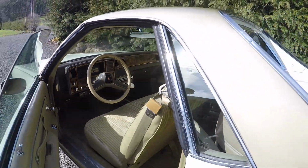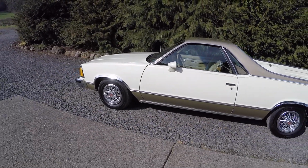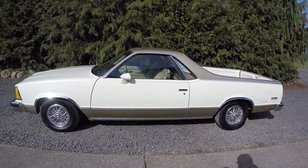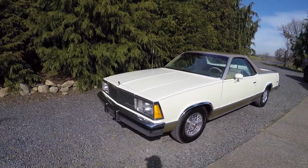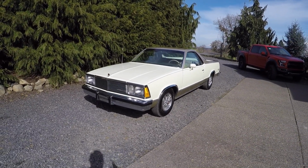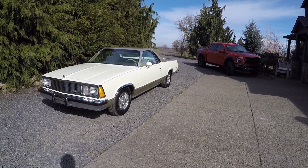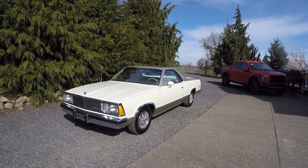They only built 637 of these in '81. They did build some, believe it or not, 3-speed manuals. They built more of those, but 637 4-speeds. And I love this body style, especially with the single headlights. My parents had a station wagon, not a 4-speed, but I grew up in a similar looking rig. And when me and Mrs. D met, I actually had that at college. And who would have known that station wagons would be worth what they're worth today.